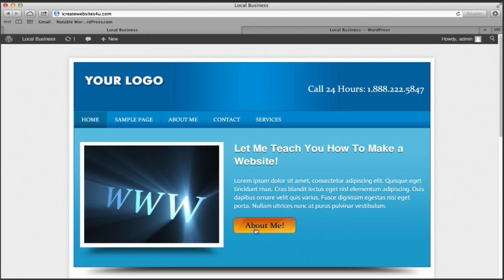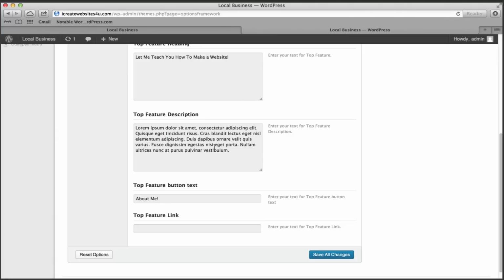Now this button's clickable, so when you click it, on the default settings it just goes to the home page, but since I have the About Me put in there, I want it to go to the About Me page. So go back to the dashboard, and just like you did above for the image, we're going to put About Me, About-Me.